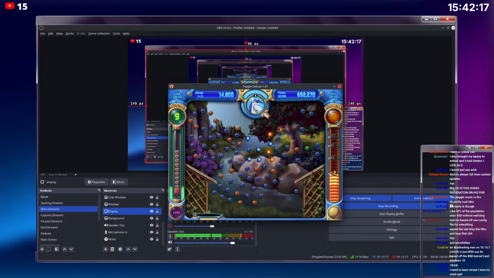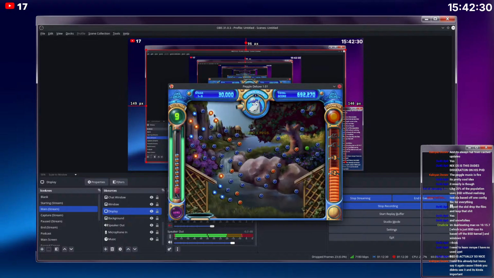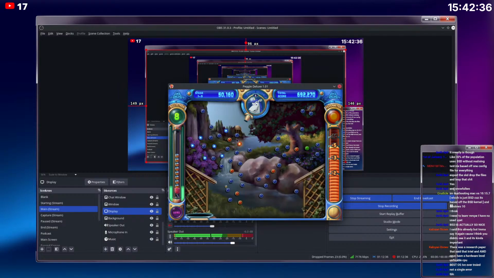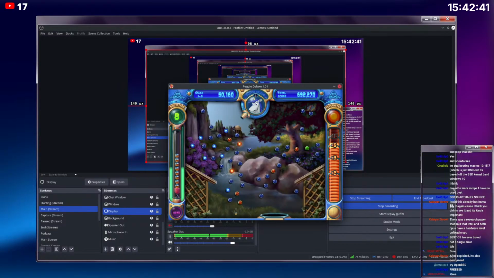Mac OS 10.15 is BSD because it's based off the BSD kernel, and so is Windows 10. So what BSD should I try? It's also permanent.